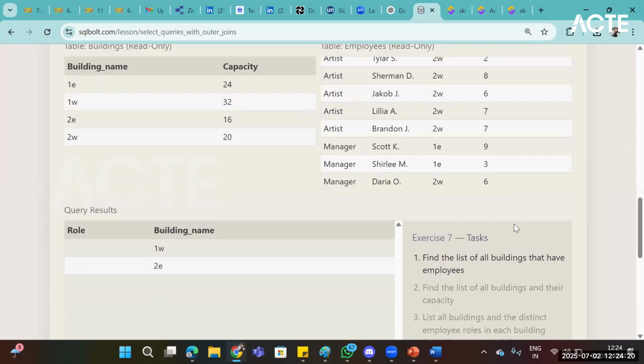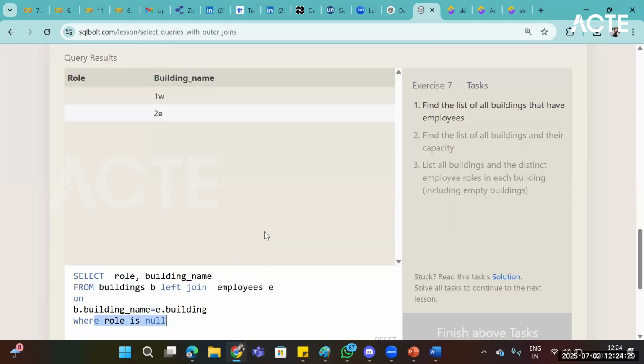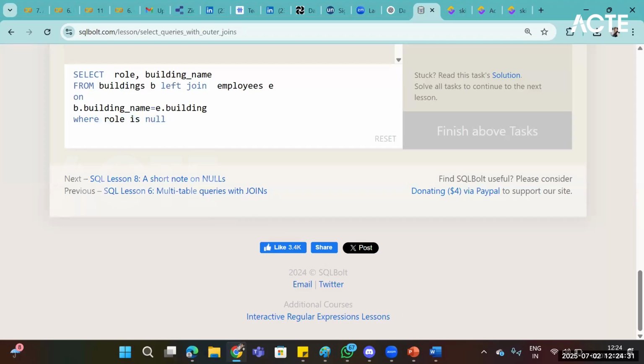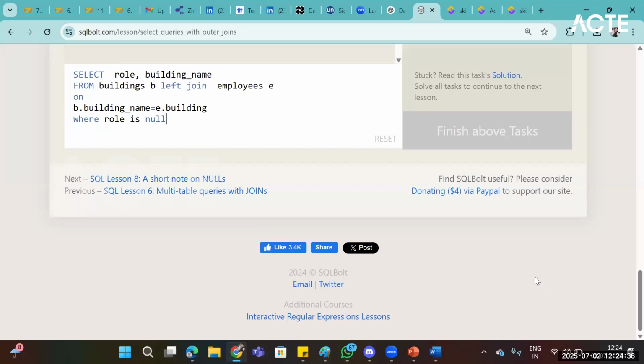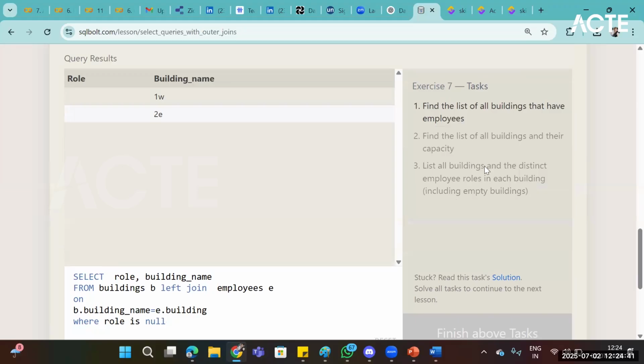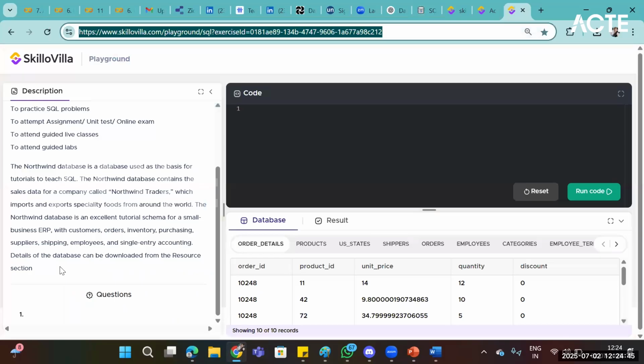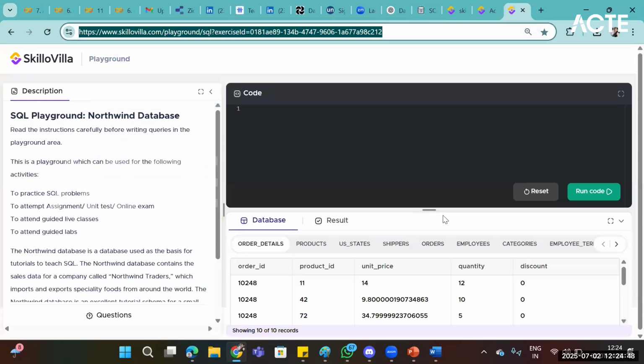Understood what a left join is? What is the use of a left join? I will give you a few questions on Northwind, for working on joins by yourself. I have given you the Northwind database, right? In this database you can work on joins as well. I will give you them by the end of today.